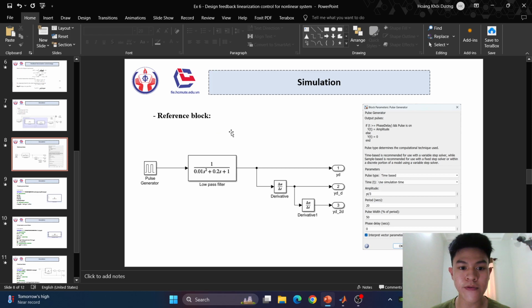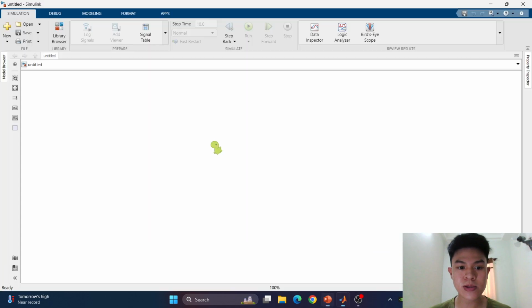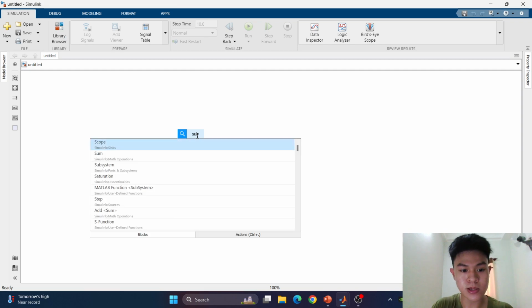First of all is the reference block. The reference block is a subsystem in MATLAB.